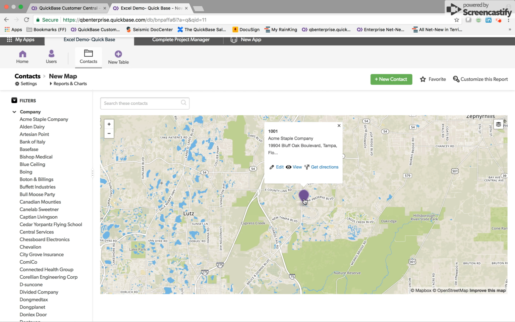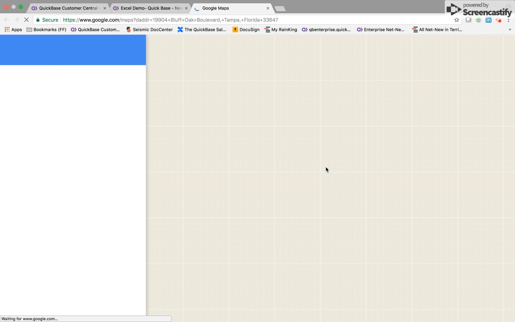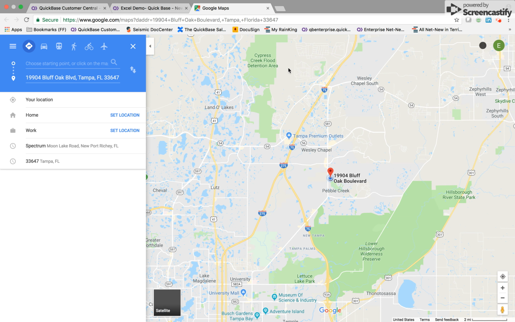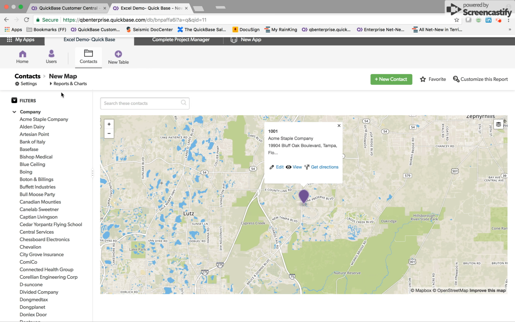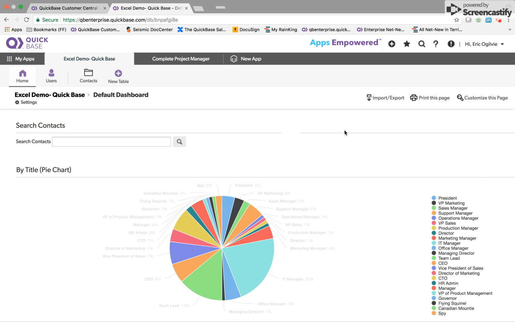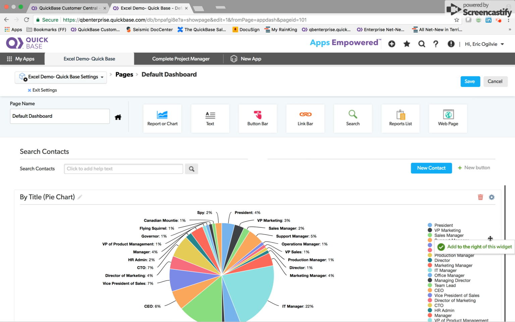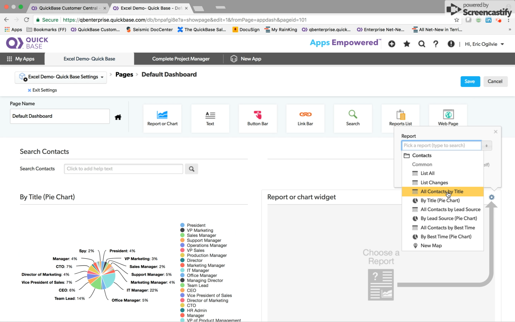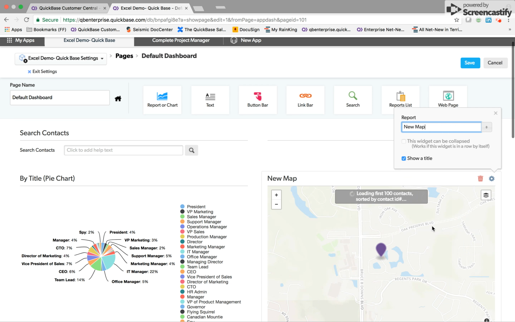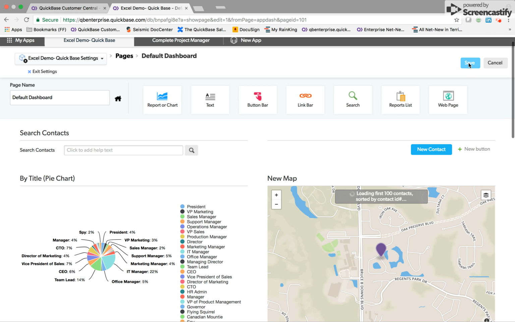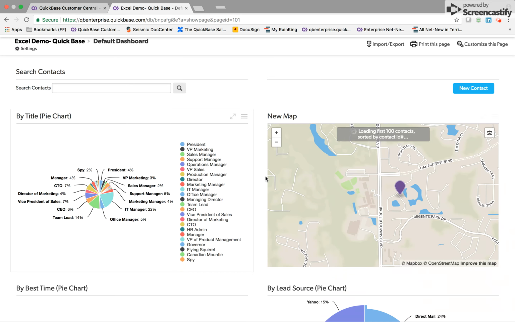By the way, everything is clickable, like I mentioned, so you can jump in there, take a look at a record. We are 100% mobile capable, so if you are on the road and you want to get directions to where you're going, you just click into it. It integrates with Google Maps, so you can pull everything up right there. And again, on this dashboard, let's say, hey, that thing was really pretty. I want to put that map report right here next to this one. You drag and drop, you click what report you want to have there, and it is now on your dashboard.